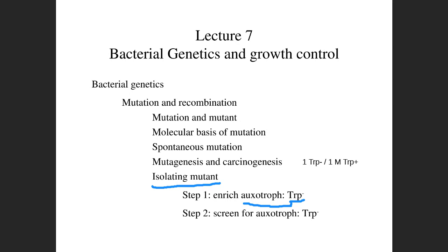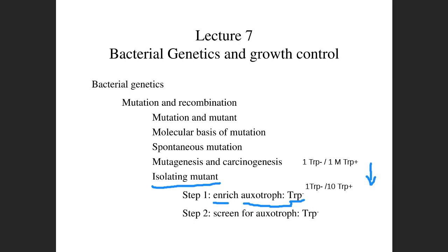And so you obviously can't possibly do that. It will take forever to put 1 million bacteria onto the plates. So that's not possible. What's doable is 1 trp minus mutant in 10 trp plus, right? If you get to that, then you can put it on the replica plating to test. And in between is where you have to reduce. How do you go from that to that? And that's the enrichment.